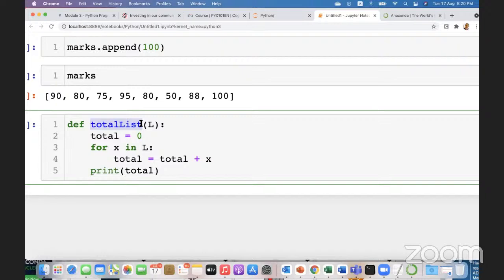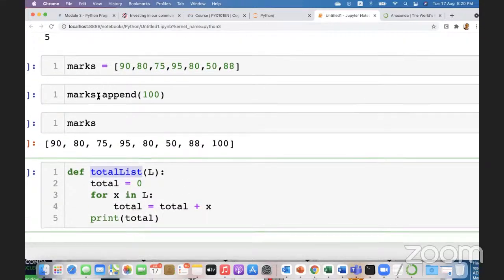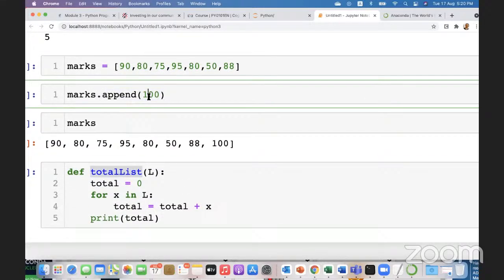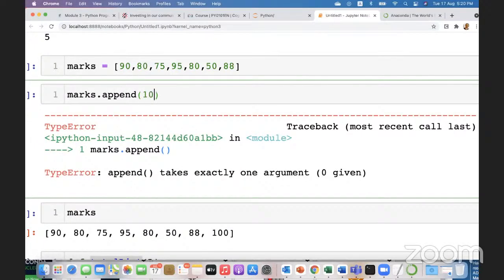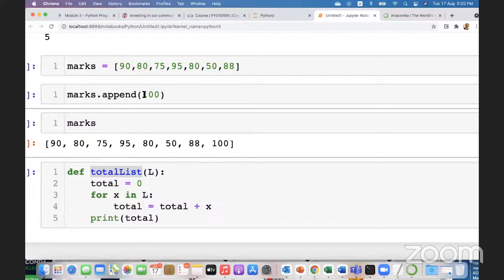That function requires data to run. Now, when we use append, notice this append here. We provided data, which is 100. If we do append without a number here, it will generate an error. It needs a number. Some functions require a number, some functions do not.